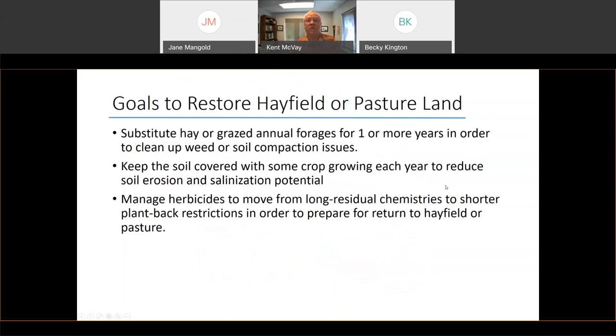So the goals to restoring a hayfield or pasture land: you want to substitute hay or graze annual forage for one or more years in order to clean up weed or soil compaction issues. You want to try and keep the soil covered with some crop growing each year to reduce soil erosion and salting out potential. And then the other long-term goal would be to manage herbicides as you get into this, from long residual chemistries to shorter plant back restrictions, so that you can get back into a hay field or pasture without any residual problems.